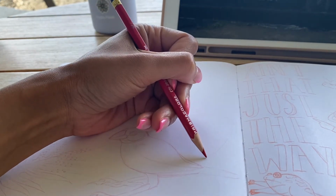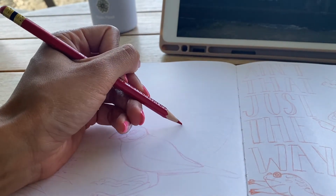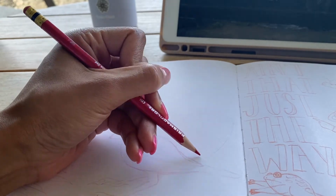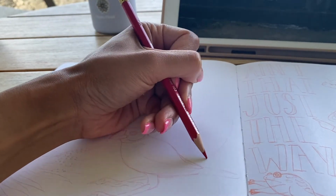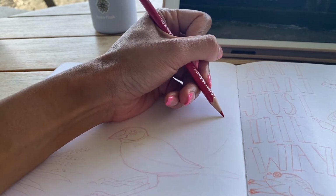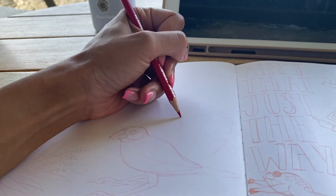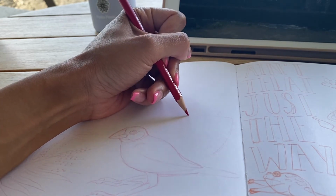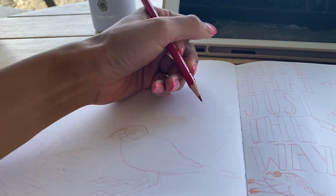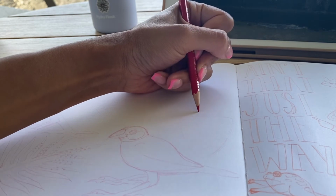So on this page, this was still kind of early on in the vacation. We didn't see too many things, but I thought I would draw some of the things that I saw. This is actually the only thing that I did while I was in Hawaii art related. I thought I would do a little bit more art, but it was just a busy time doing a lot more other things, which obviously I'm not going to complain about. It was a great time and I'm glad I was able to jam pack a lot in there. So I think I will dedicate a few other sketchbook pages to more art related things from Hawaii, but at least I got these few things out of the way.